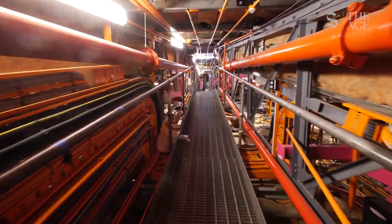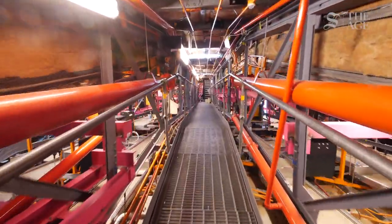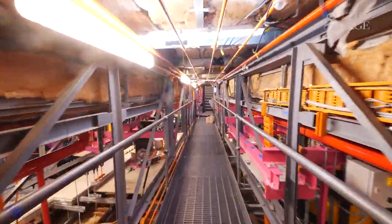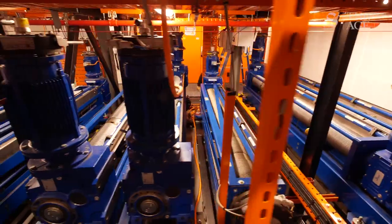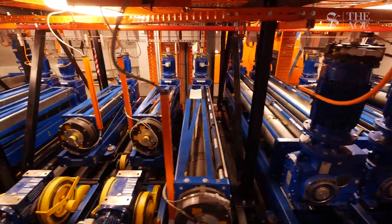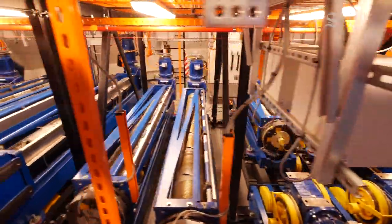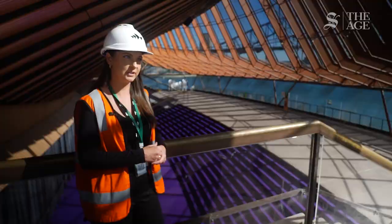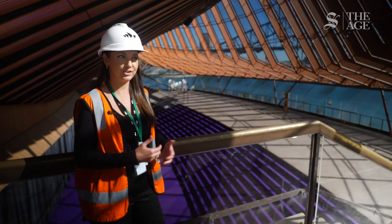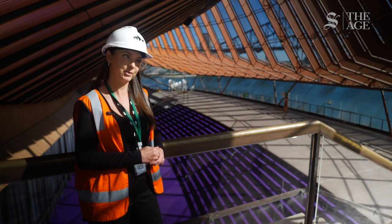The final category of improvements has been the theatre machinery. When you go up into the ceiling of the concert hall — an area we call the tech zone — there are machines everywhere. We installed 146 new winches and hoists up in the ceiling so that we can cater to all the different kinds of performances we'd like to show in the concert hall, which has changed significantly since the 1960s and 70s when the Opera House first opened.